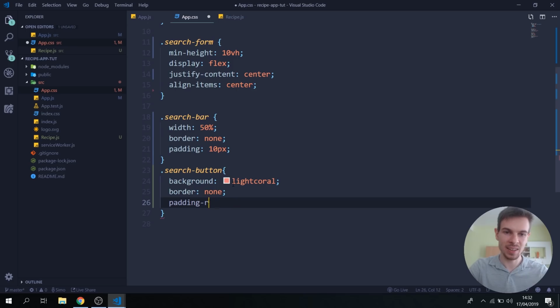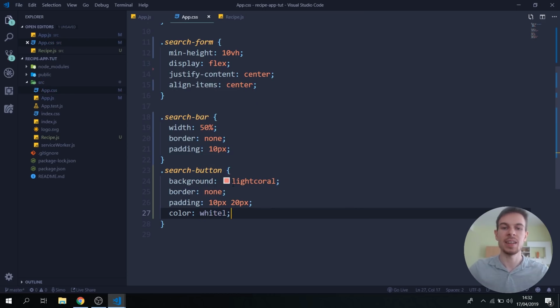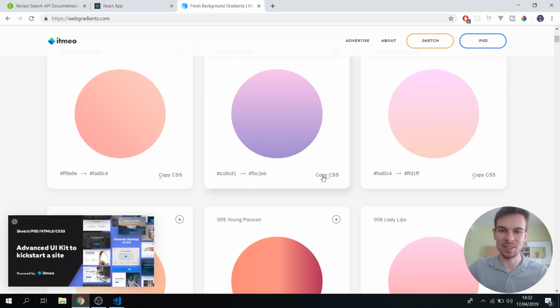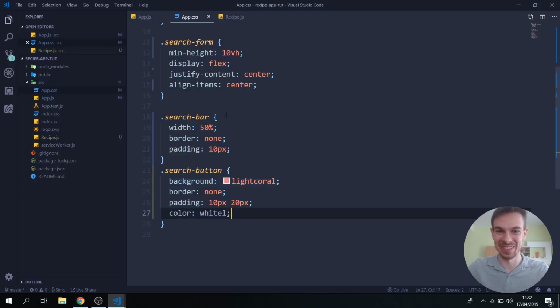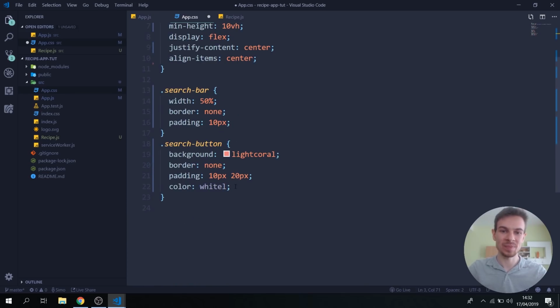A padding of, let's do 10 pixels and 20 pixels, and a color of white. All right, let's take a look. So something like that. Now this kind of doesn't match with the gradient we have, so I'm actually going to copy the other one. Oh my goodness, let's copy and paste this one in here. And white, not the white-hole.